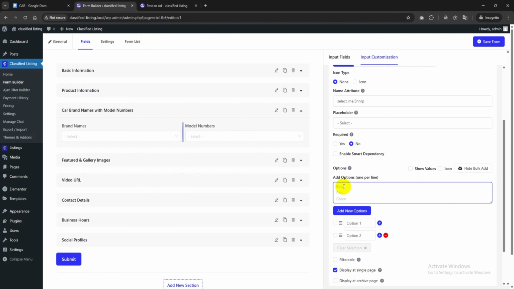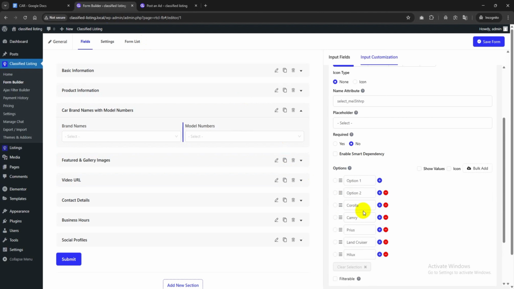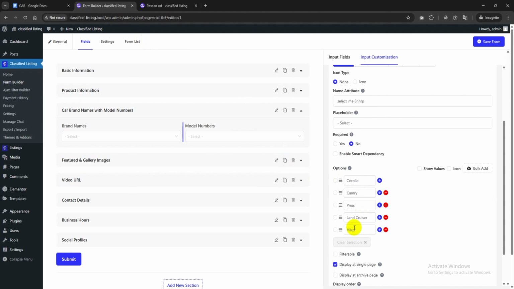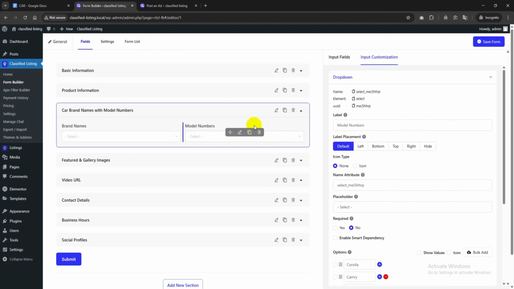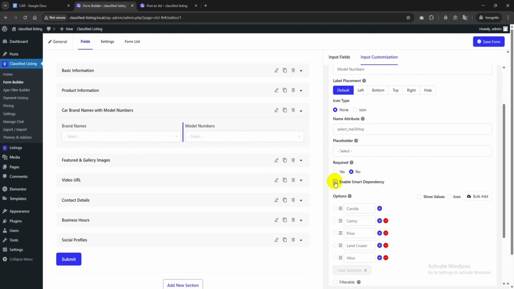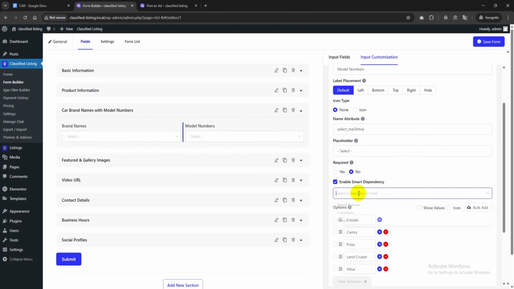And provide it here. Now click on add new options to save this. If you want, you can set your options into ascending or descending order by dragging this. Now click Enable Smart Dependency Options for choosing your brand name.